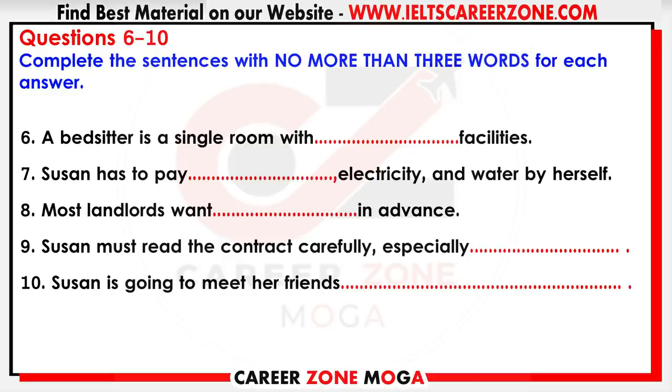Okay, but you've come a bit late. With only 4 days to go before the term starts, we've only got shared accommodation on our files at the moment. But don't worry, we'll do our best. Oh, I forgot. Does the rent here include utilities? Usually no. You have to pay the gas, electricity and water yourself. What about a deposit? Most landlords want 3 months in advance, which is also a security deposit. And make sure you read the rental contract carefully, especially the small print.